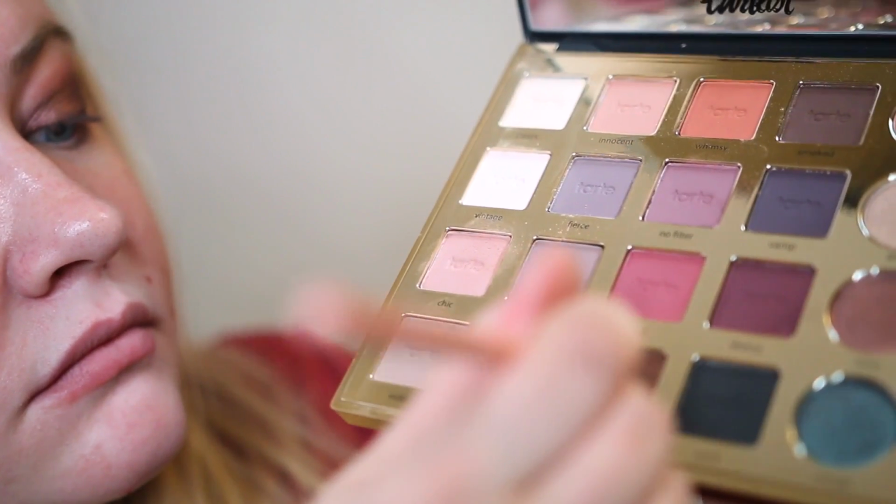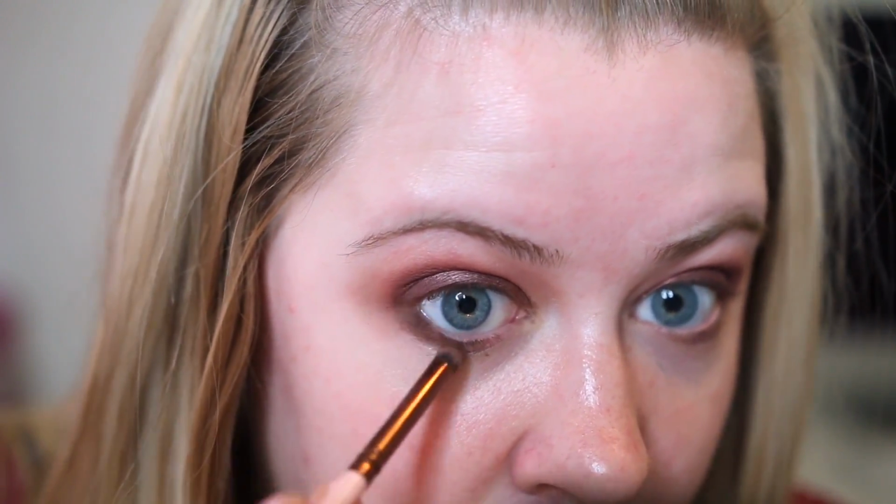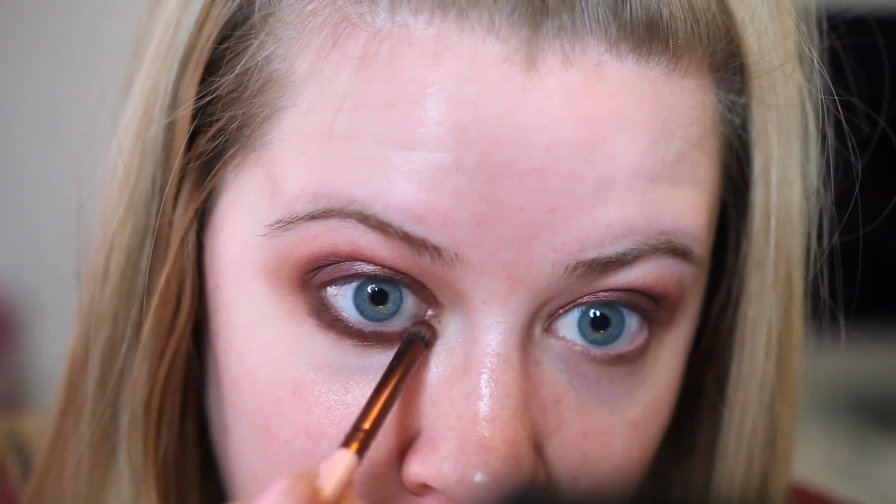So I want to make the look a little bit more edgy, so I'm going to smoke out my lower lash line, and I'm actually using the color Edgy. Funny how that works, but I'm just bringing that in towards the inner corner.